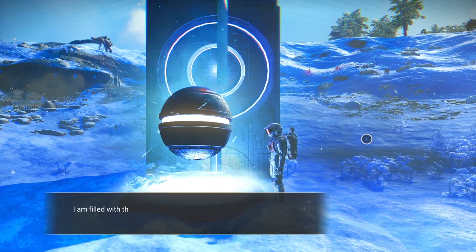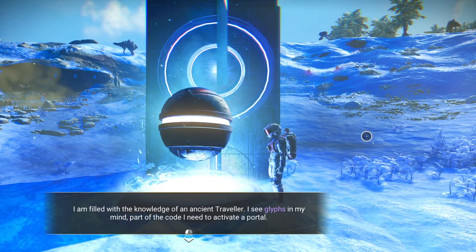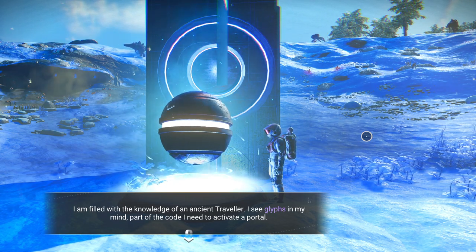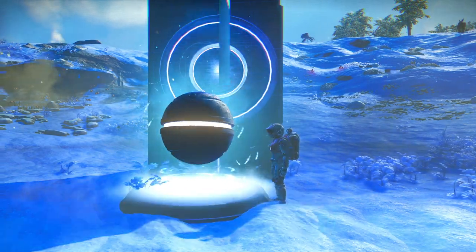Witness the glyphs. I am filled with the knowledge of an ancient traveler. I see glyphs in my mind. Glyphs are in purple, you notice. Part of the code I need to activate a portal. As I depart, I spot a sentinel drone in the distance. It moves away quickly. All right.